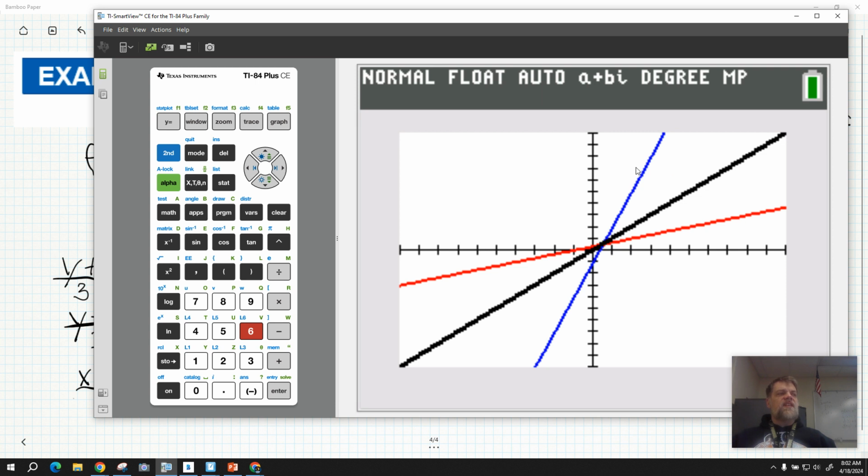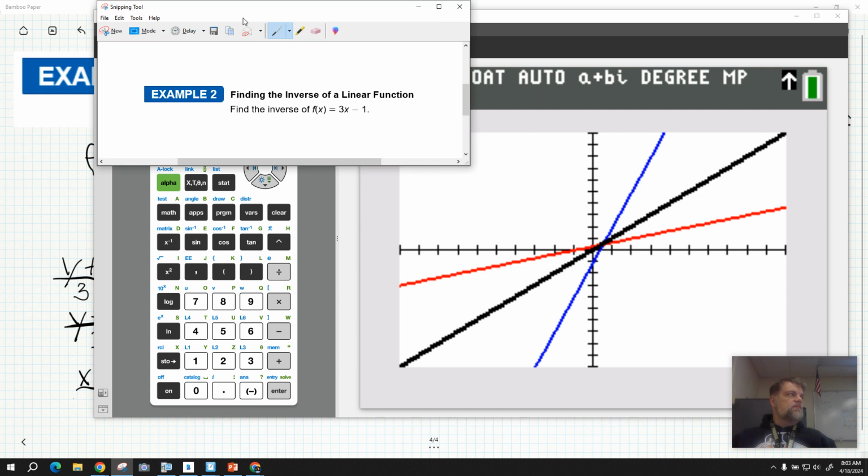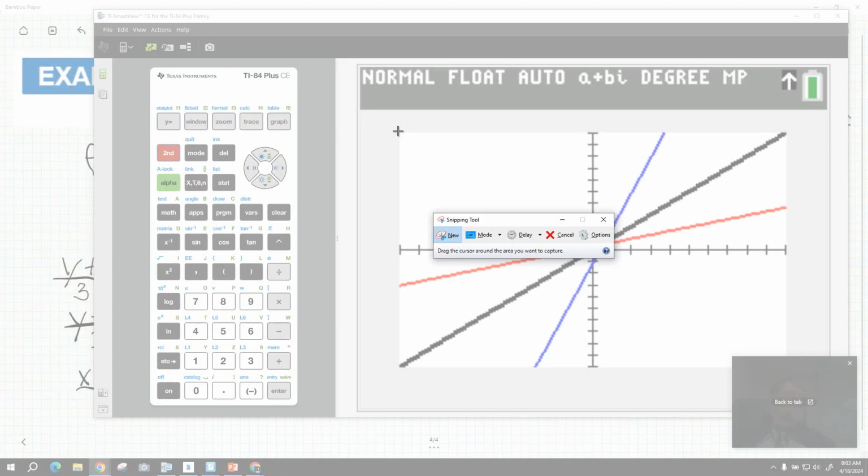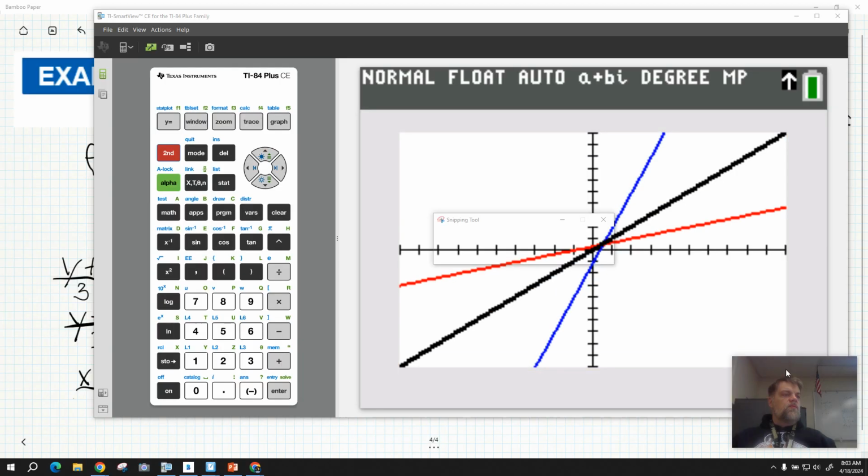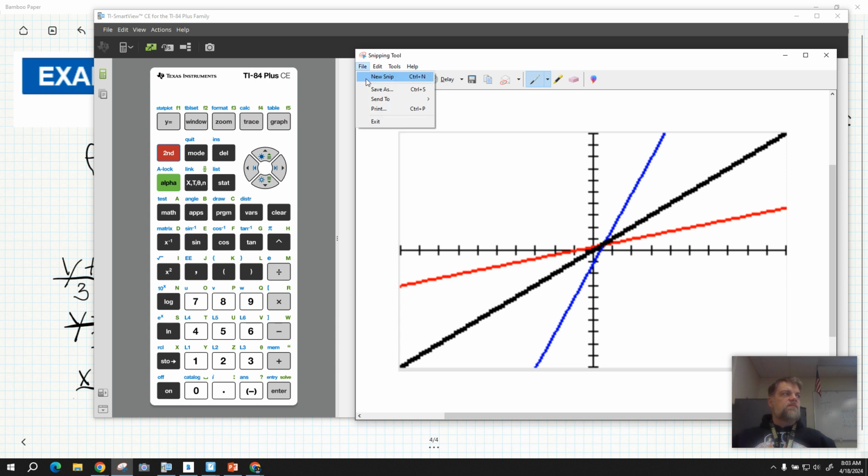But notice that the blue is the mirror image of the red. Now, the calculator is slightly distorted. In other words, the x-axis is a little bit longer than the y-axis. But you would know right away if I made an algebra error, it would not look anywhere close to symmetrical. Okay? Does that make sense? Now, another way to check this is you can hit second. Well, let me take a screenshot of this. We'll sketch that in our notes in a second.